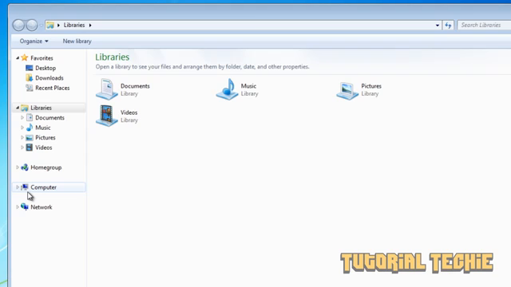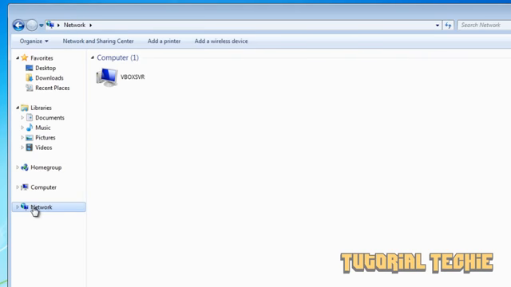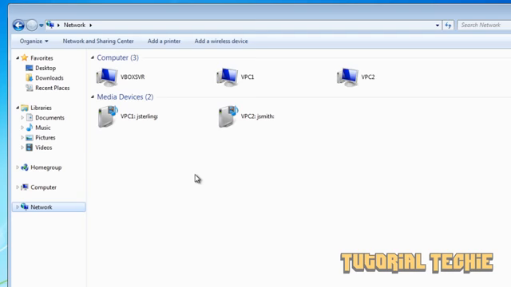You can access other computers that are part of this home group via that button. You can also access other computers via the Network button. I've actually had difficulty in the past accessing them via the Home Group button, but I've never had difficulty via the Network button. So I'll go ahead and click on Network right now, and all of the computers that are part of this network will appear.